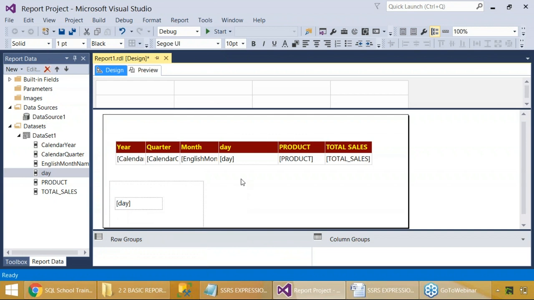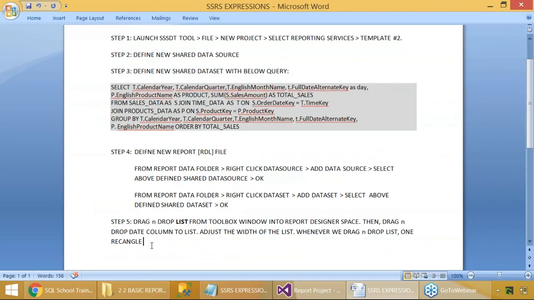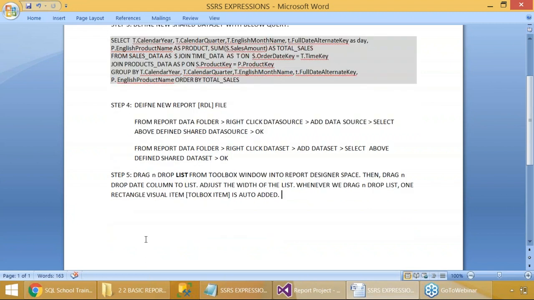Together it forms a list. A rectangle visual item, also called a toolbox item, is auto added. Okay, next.